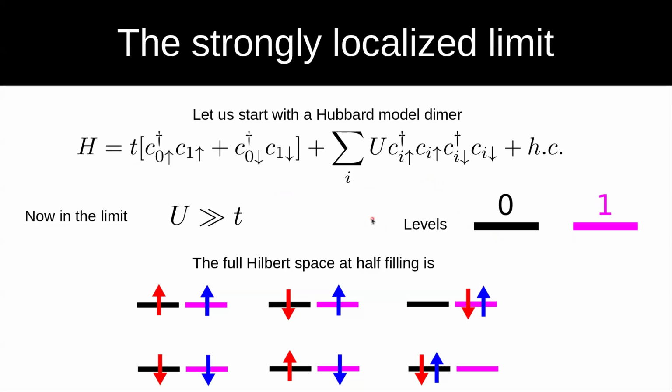And for concreteness, we are going to focus only on states that give rise to half filling in the whole system. So we are going to consider that we have two electrons, and we are going to count only the states in the many-body basis that have in total two electrons. So the states in the many-body basis that fulfill that condition are different. So we can have up and up, down and up, two electrons in the second site, two electrons in the first site, or the previous states reversed. And this is everything. These are all the elements of the basis of the many-body Hilbert space if we are at half filling with two sites.